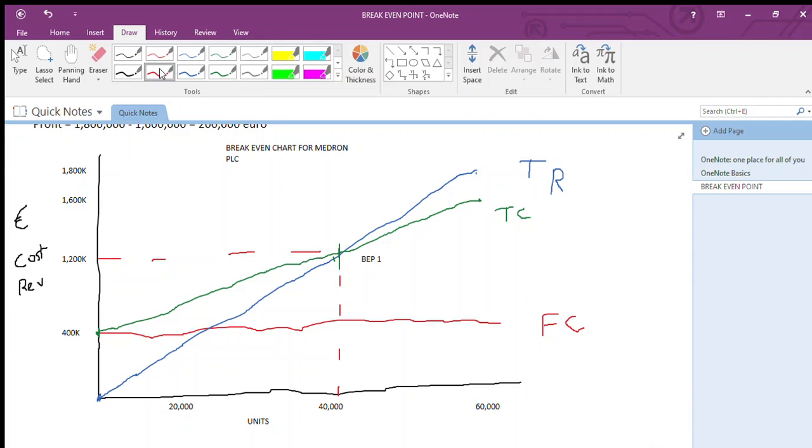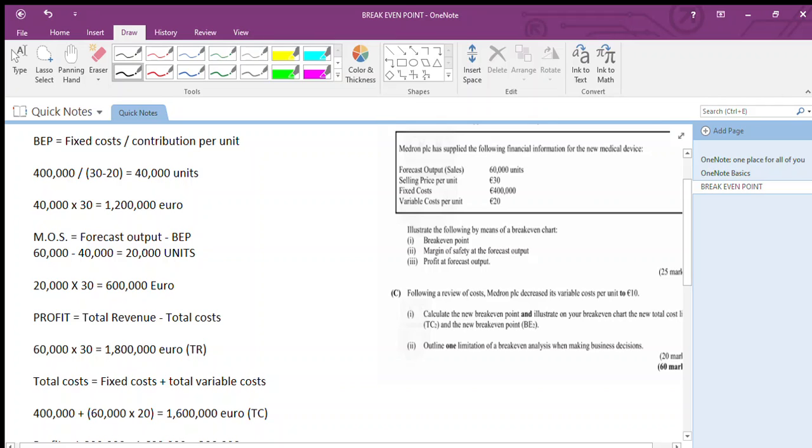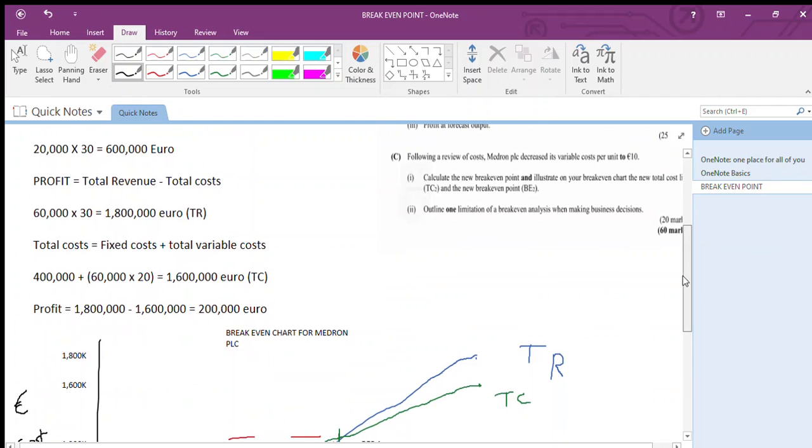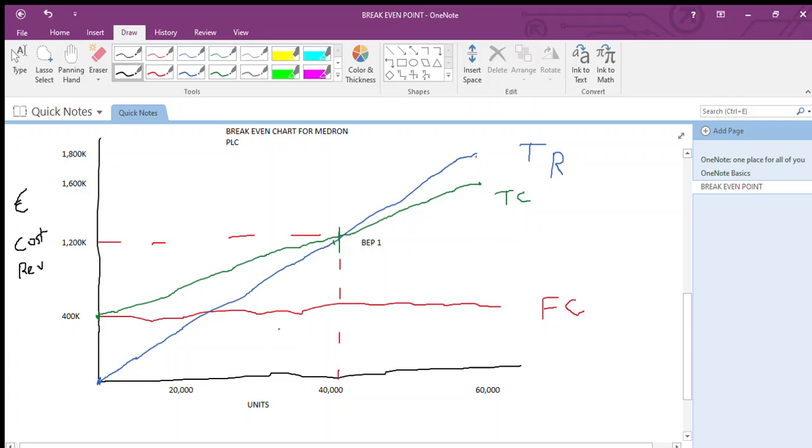My margin of safety. I found my margin of safety to be 20,000 units up here. What is margin of safety? It's anything that you make over your break-even point. So my break-even point is at 40,000 units, and I intend to sell 60,000. So this difference between my 40,000 and my 60,000, if I was to have this roughly drawn up, you get the gist of it. You can't just write margin of safety or MOS in the middle of the page and expect to show what it is. So I have arrows drawn from this area to this area, and this is my margin of safety.